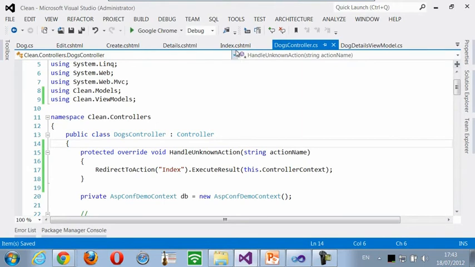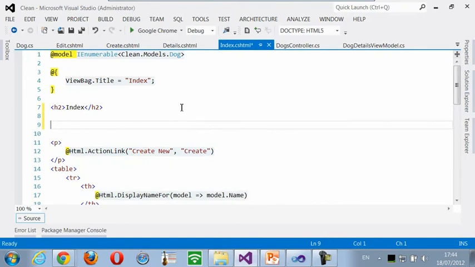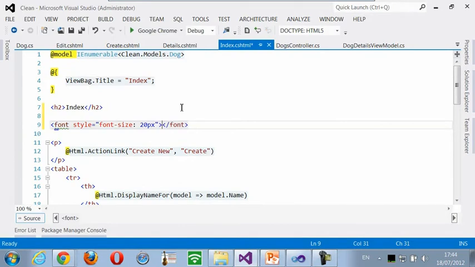I'm going to a view. Let's just go to the index view. Now, let's say I have something like that. I have font style equals font size, and it would be 20 pixels, and it would be ASP.NET MVC rules.